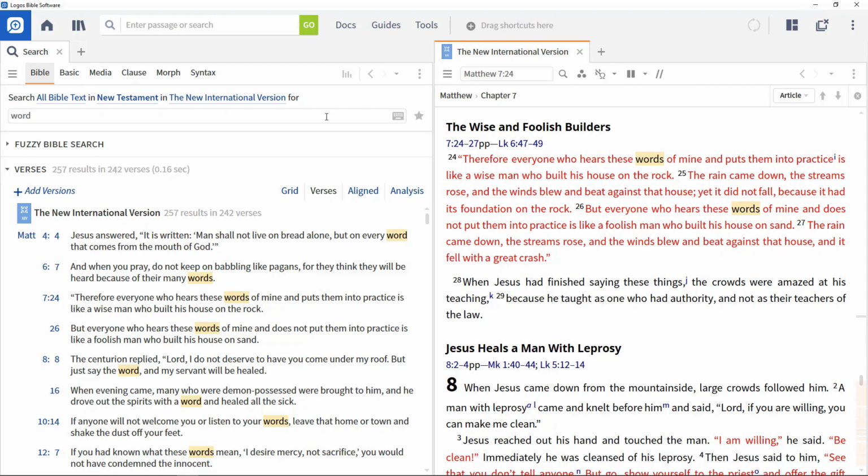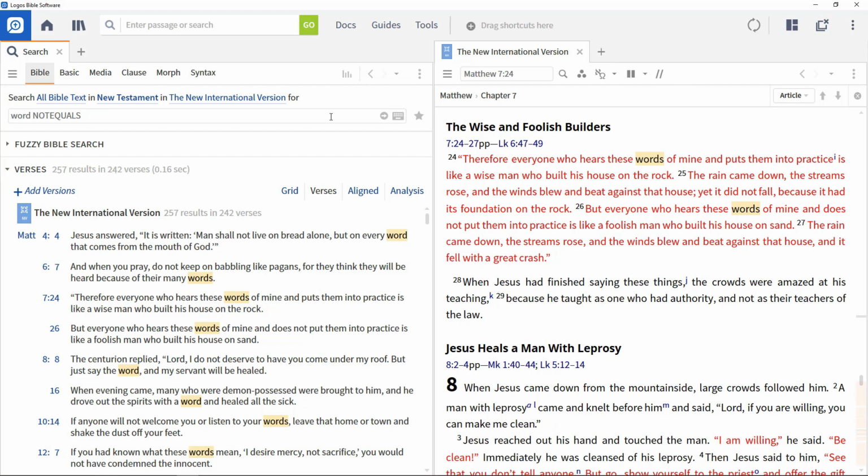In this video, I'll show you how to use the not equals operator to answer these types of questions. This operator returns results when the terms are not linked to the same location in the text. In this particular case, we are comparing the English translation and the underlying original language term with which it is tagged. Add not equals to the search string and then add the Greek term logos.